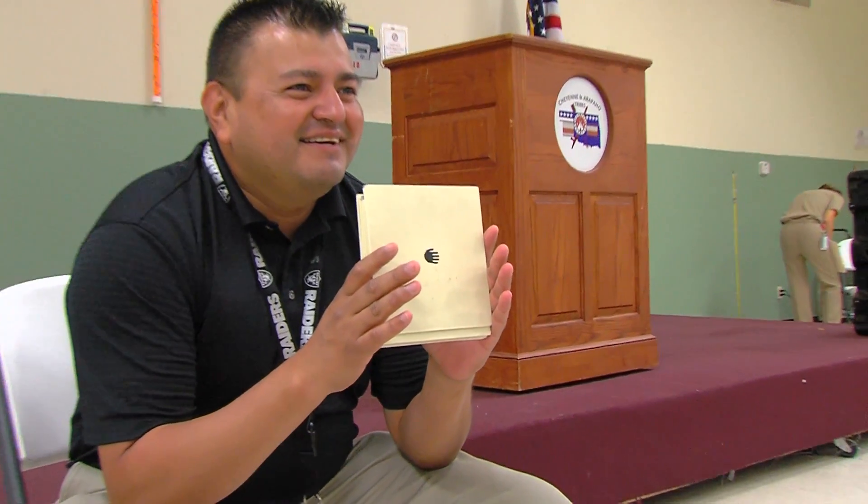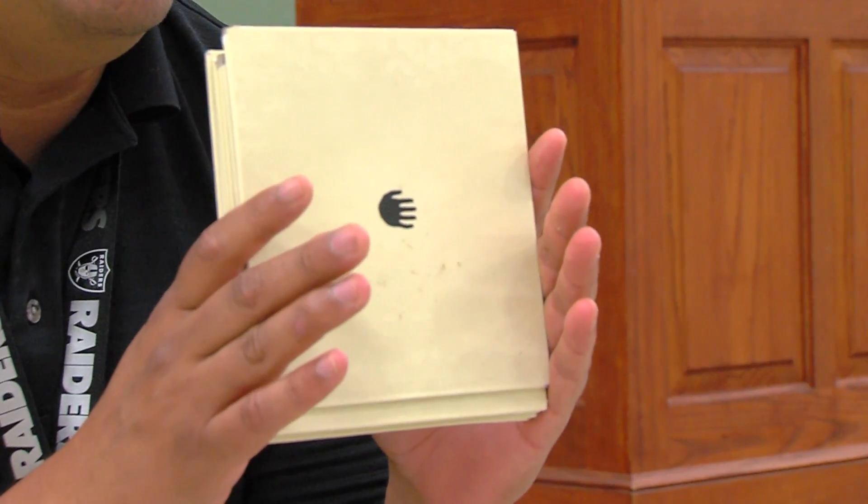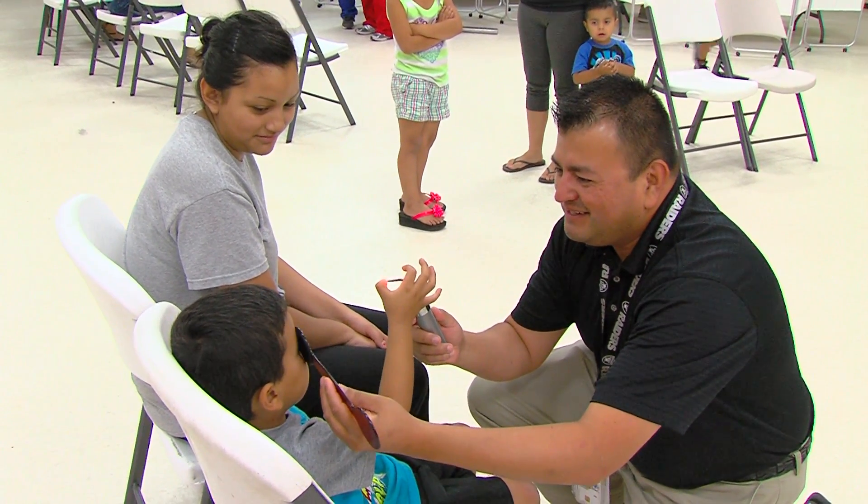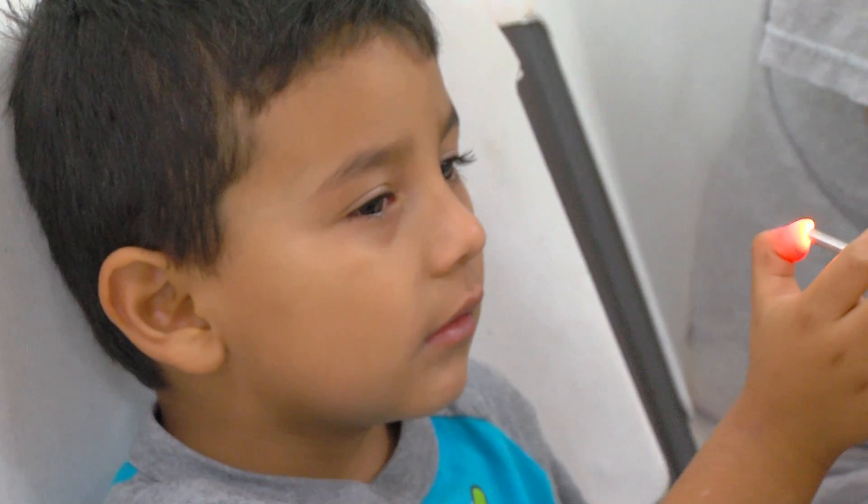It's very helpful. It's comprehensive — it looks at everything that the child needs. A lot of times, as a parent, you don't have time. You don't have the resources. You don't have the support to get out and be able to do all these things. So to have a one-stop location to get all of these things taken care of and looked at is actually a great benefit to the parent, and especially me as kind of a new parent with the little ones. So it's been great.